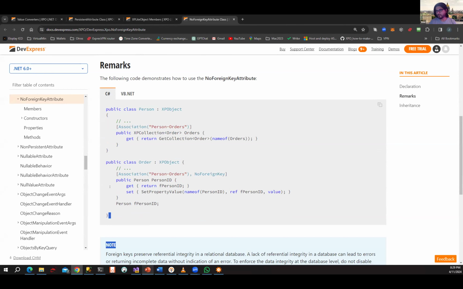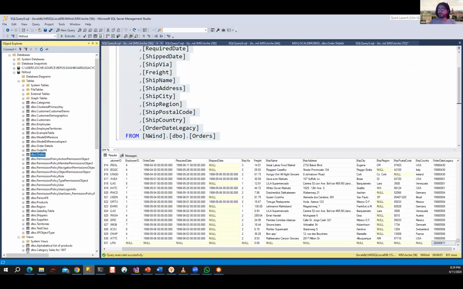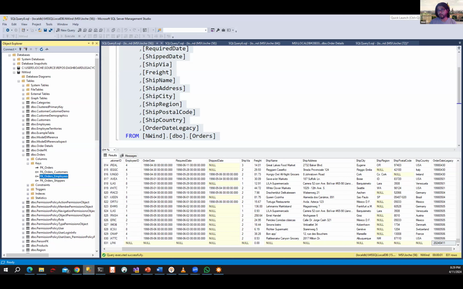So for that, we need to go to the database. So let's go and take a look here. So we have orders, and as you can see on keys, you have a key for the employee. All of these are foreign keys. That's why they are FK foreign keys for those of the other tables that are pointing to it.